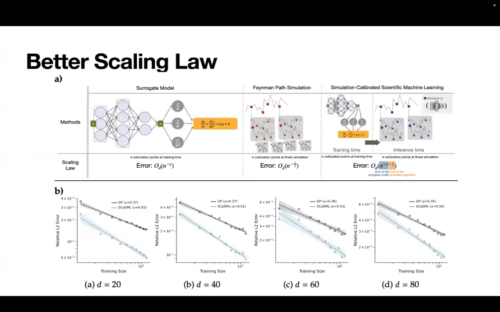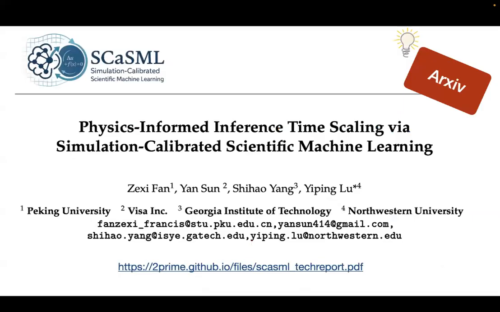If you want to know why we have this kind of better convergence rate, it is because of the surrogate model here. If your surrogate model has a convergence rate of n to the power gamma, which means in your simulation the variance is at the n to the negative gamma level, then you will do another Monte Carlo simulation. Then you multiply these two things together to get a better convergence rate. Okay, so this is what we proved and numerically validated: you can start from a PDE surrogate model and then use a Monte Carlo solver to iteratively improve your estimation.